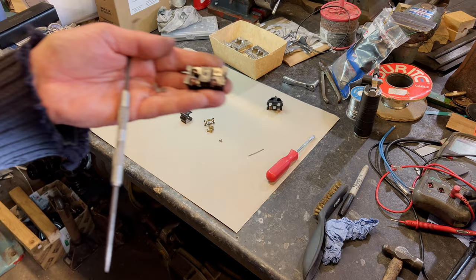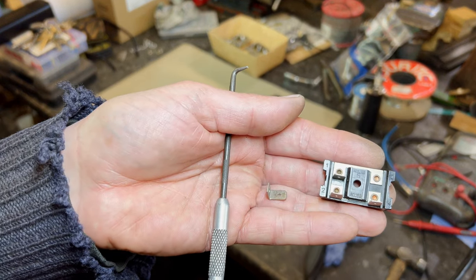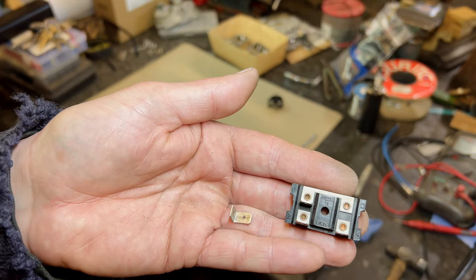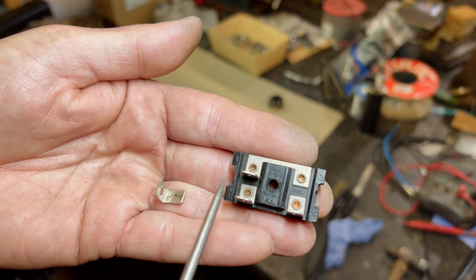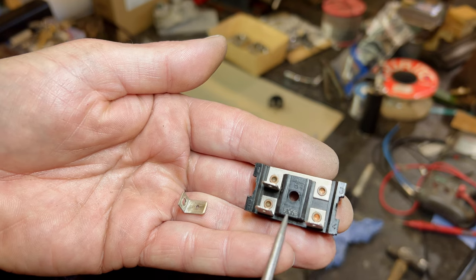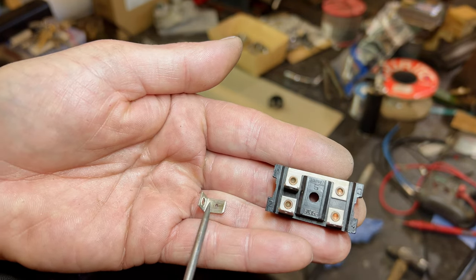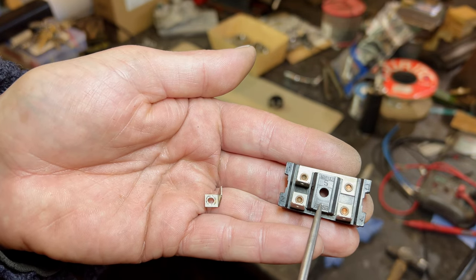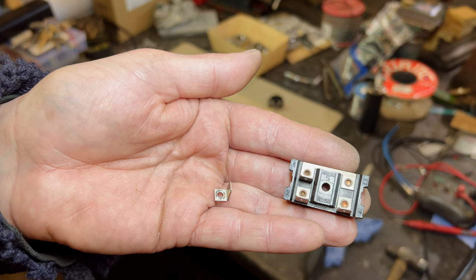Let's get some light on this. Okay. So, can we see what we've got? So they're marked. You've got 1, 2, 3, 4, and 5. You can see where the 5 is there. Well, depending on which way round you put that, it'll obscure it, won't it? You can see there's a witness mark there where it used to be. But yeah, you can see it runs up there.